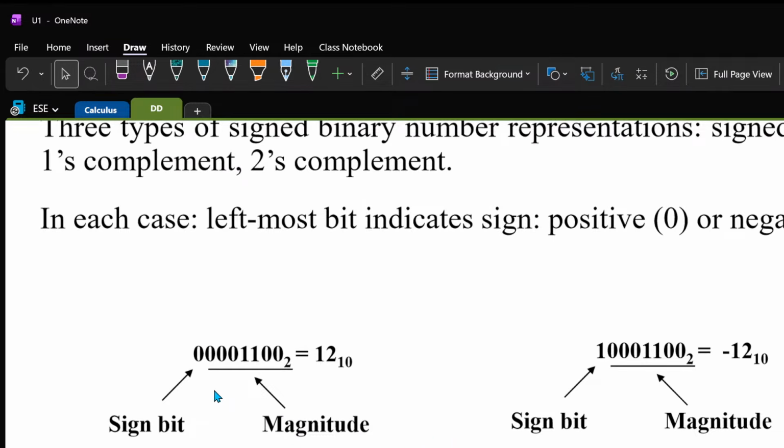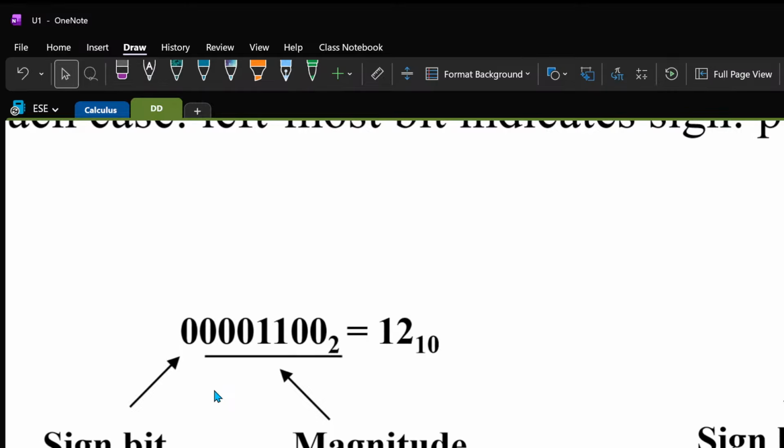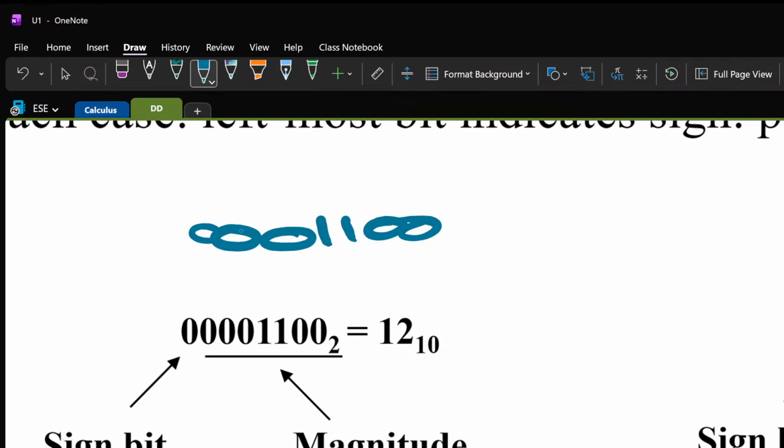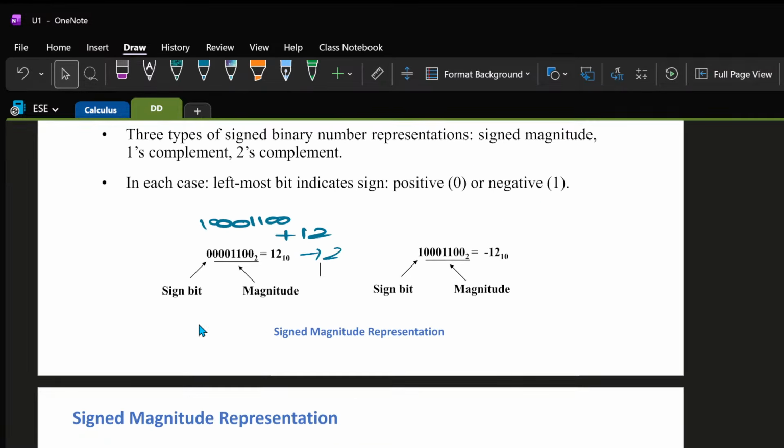You want to represent 12 in sign magnitude system. You will first write the binary representation of 12, which is nothing but 1100. Let's say it is going to be 8-bit, so let's make that standard with zeros. You'll put the MSB position to be 0, then you call it plus 12. If you put the MSB position as 1, you call it minus 12. As simple as that, right? So that's going to be the sign magnitude representation.